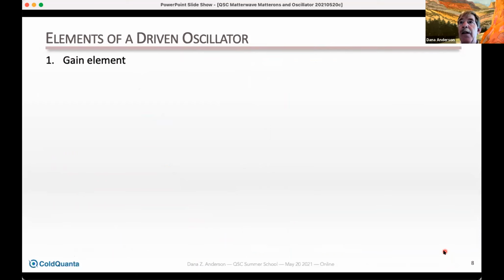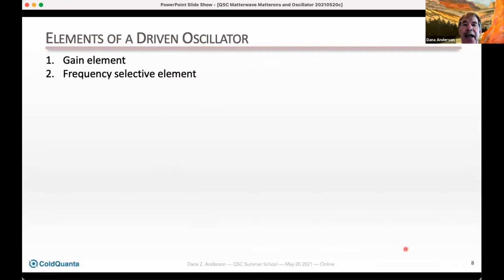Okay, so the class of oscillator that we deal with is called the driven oscillator. A child on a swing, which the parent pushes, is called a forced oscillator. A driven oscillator is more like a grandfather's clock, and every driven oscillator has the same ingredients.